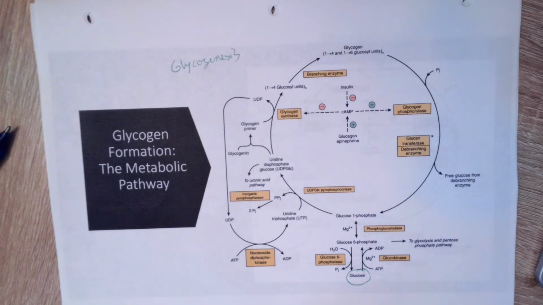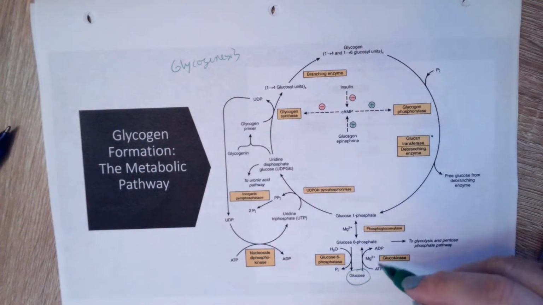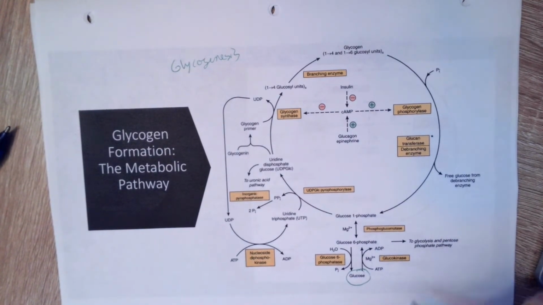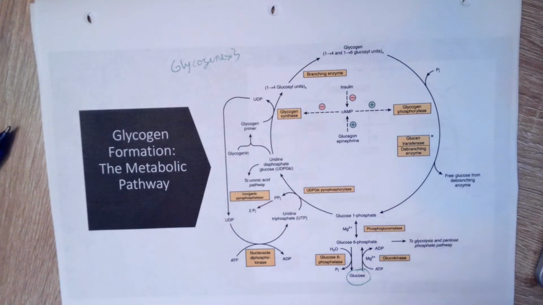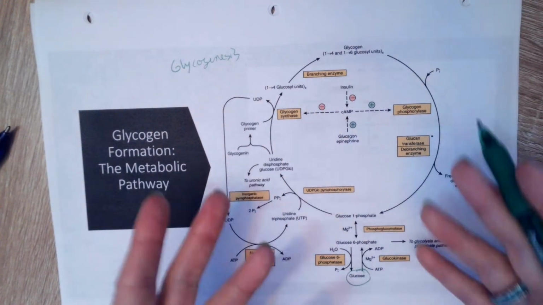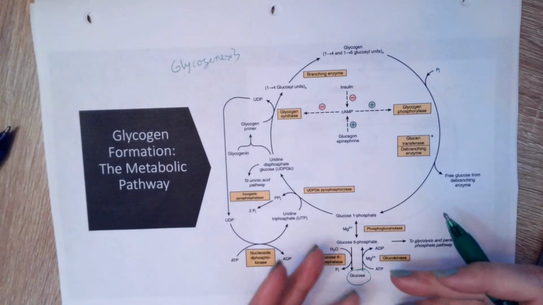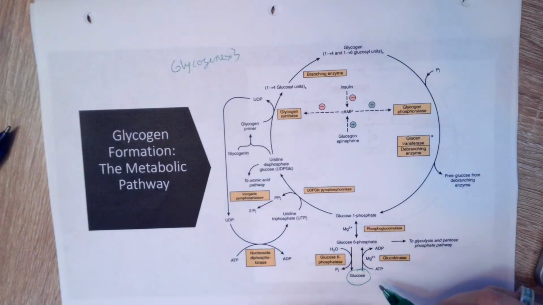When you're presented with a metabolic pathway, look for the things that look familiar so you have a starting point to interpret what's going on in the rest of this diagram that looks pretty complicated. But if you find your familiar points, then you can just do it one little step at a time and work your way around this particular pathway.